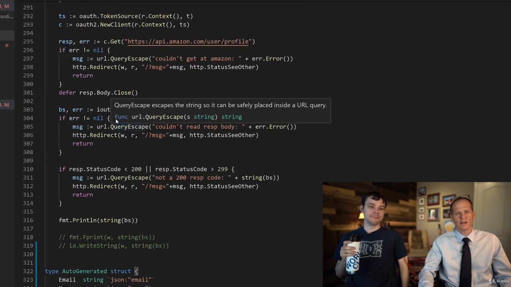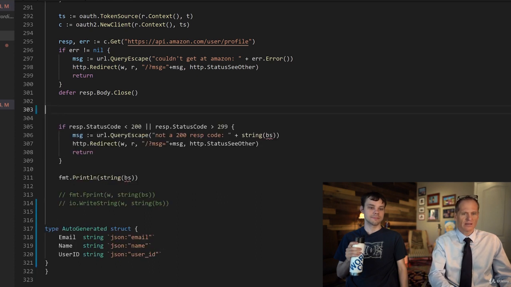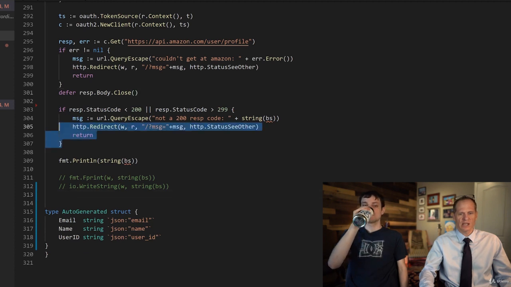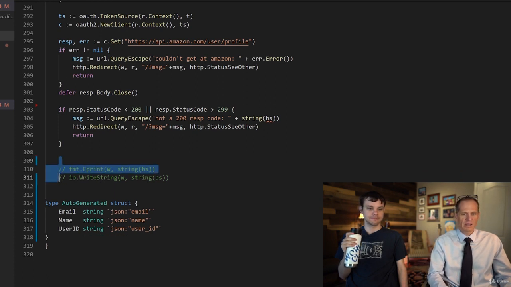And so if I did unmarshal, I'd need to check that right there and read the response body and get all that out. But if I just decode, I could just skip that, right? Yep, that's my thinking. So I'm going to get rid of that because I'm just going to be able to get things out. But I still want to check the status code, make sure the status code is good. And I'm going to get rid of that. I'm going to get rid of that.